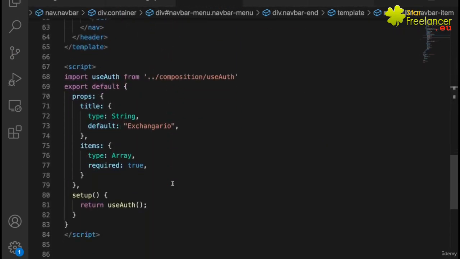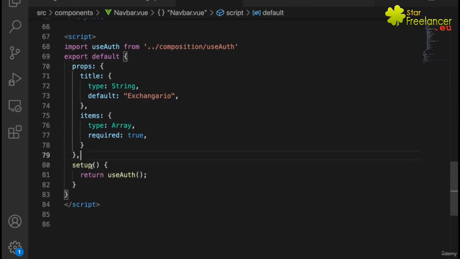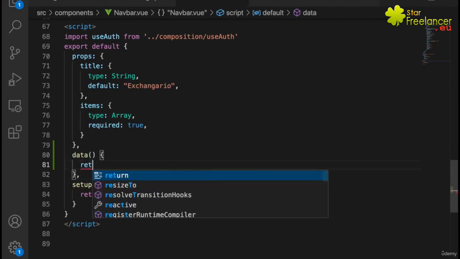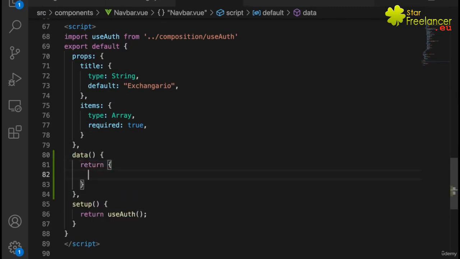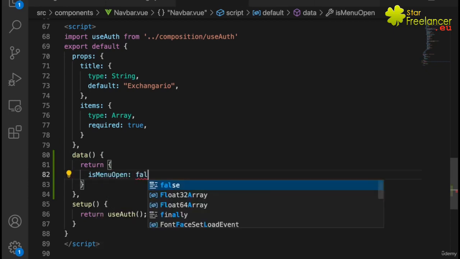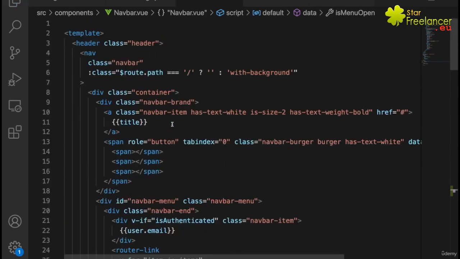Let's go down into your script. Let's provide data under the props. Comma here, let's write return, and let's call it isMenuOpen, and set it to false. So isMenuOpen will be false by default. Now go up to your template, and let's find this span I showed you.